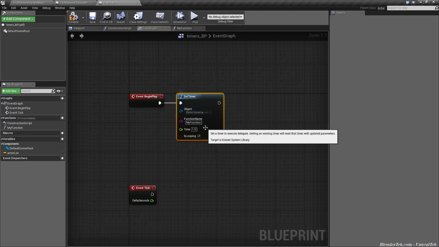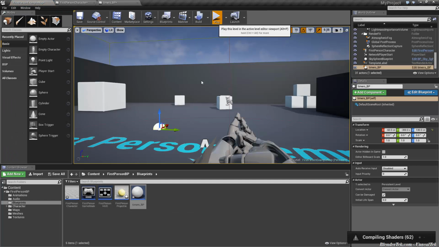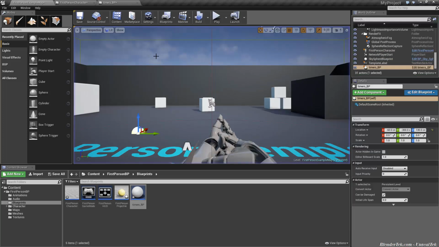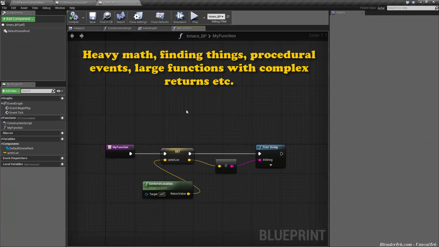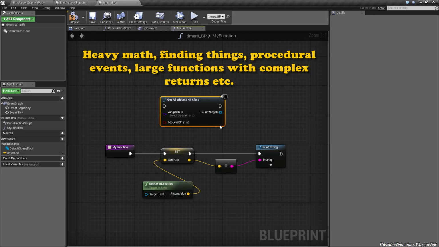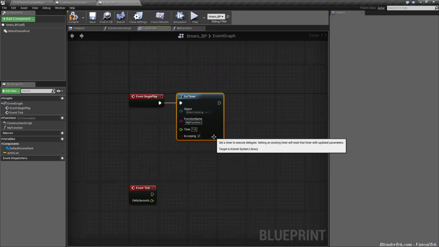However, now that we have this timer set to loop, if we take this actor and place it in the level, you'll see that we get a printout every 1.5 seconds instead of every tick. This can be very helpful for saving performance on things that use a lot of CPU time, like get all actors of class or get all actors with interface. That takes a lot of CPU power, so it's better to have it on a timer than a tick if you're able to. I try to put anything on timers that I can.